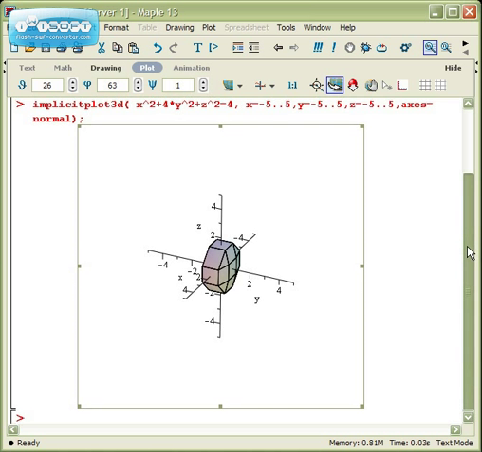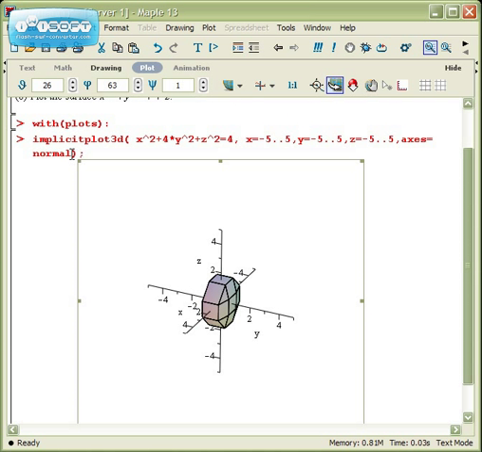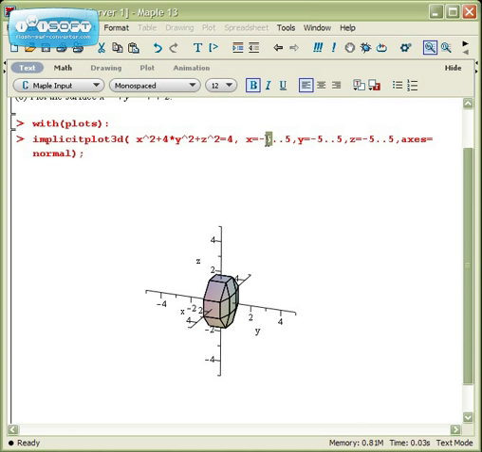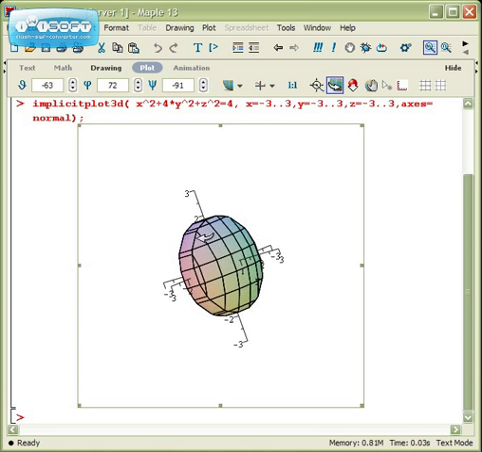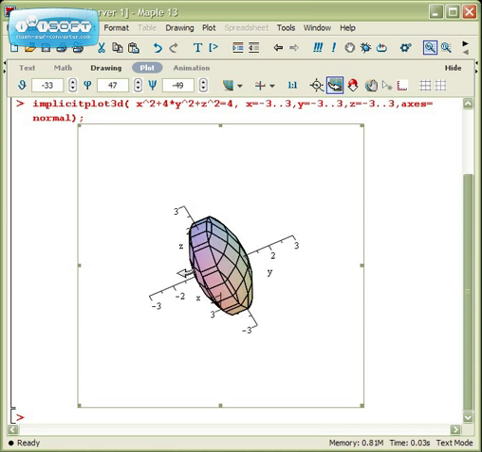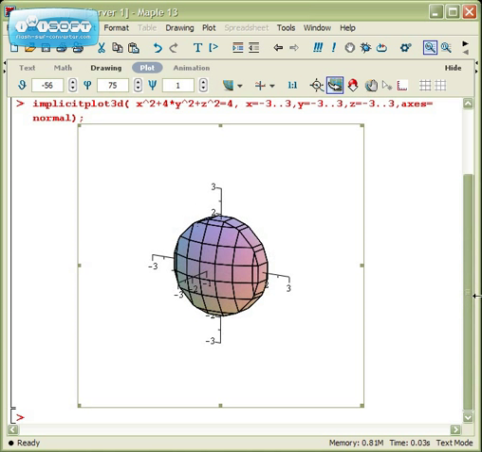But it is choppy. So one of the things that you can do to make it less choppy is, now that I see what the picture is, I could zoom in a little bit more. It doesn't seem like it goes much farther than 2 in any of my directions, so if I were to zoom in, I might see a better resolution on the graph. And that's a slight improvement right here. It looks kind of like a little medicine pill in three-dimensional space.